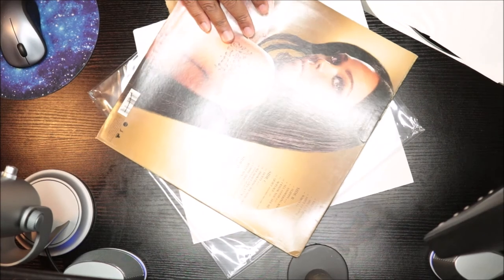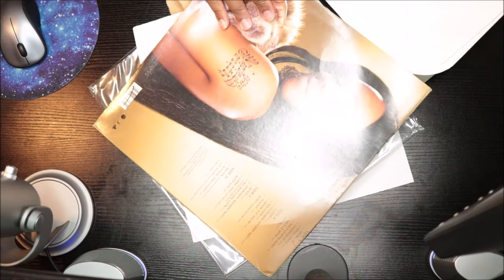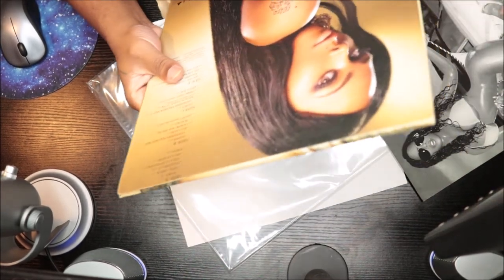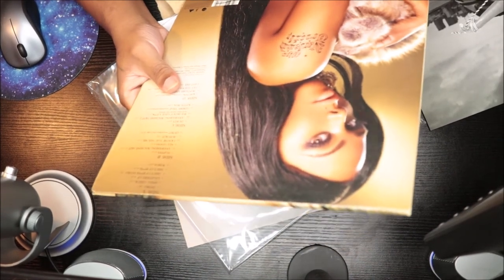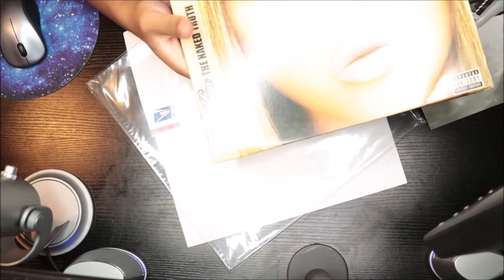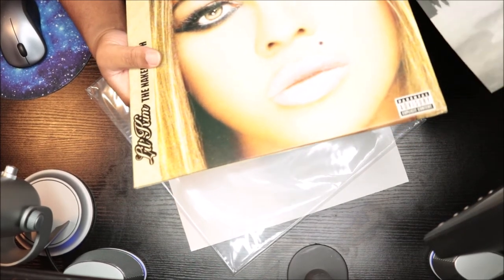I'm just waiting on La Bella Mafia. It'll be here in a few days, and I cannot wait. And I'm going to be done with Kim. I'm going to have a whole discography, besides the mixtapes, of course. But as far as albums, I have them all. So far, right now, I have Hardcore, Notorious Kim, and this one, The Naked Truth, and now I'm just waiting on La Bella Mafia.